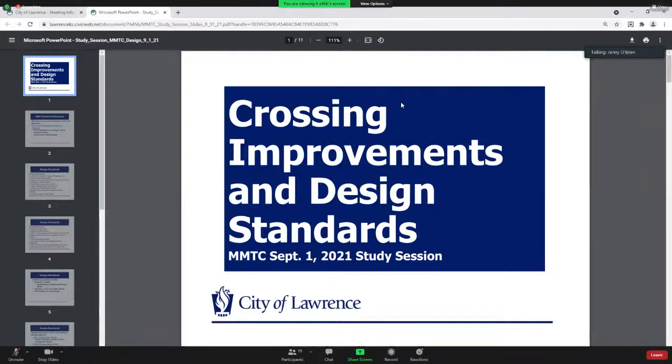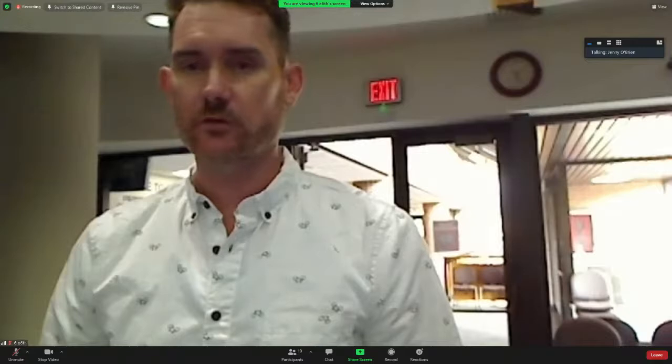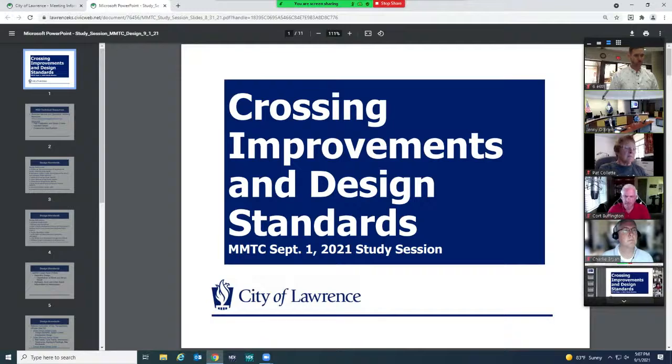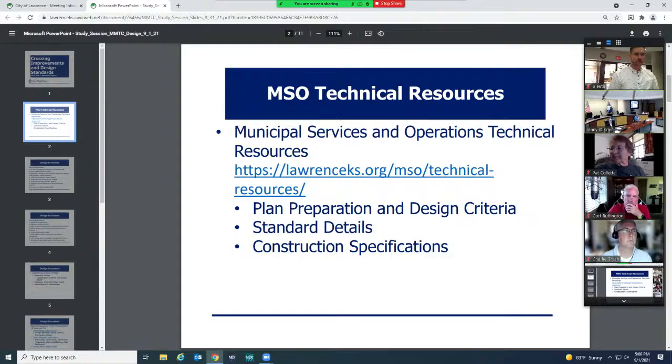That's certainly a topic we could spend a lot of time talking about, but I'm going to try to give a high level overview of some of our design standards, some ongoing work regarding crossing improvements, and then maybe discuss some opportunities that are coming up with our planning processes to see if we can identify any areas or gaps to review some of our standards. So I wanted to give a really high level overview of some of the standards that we use.